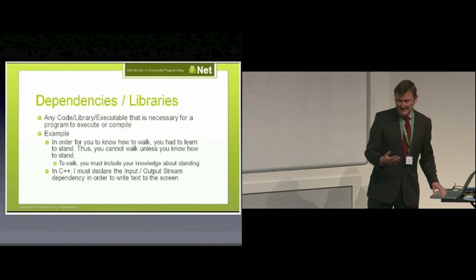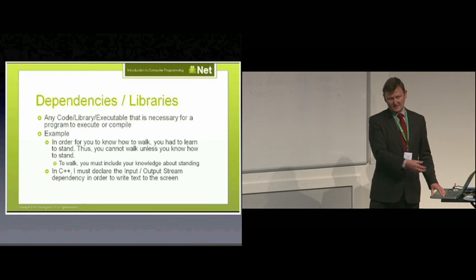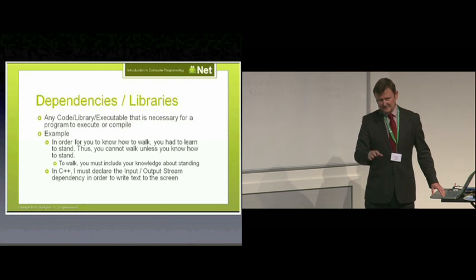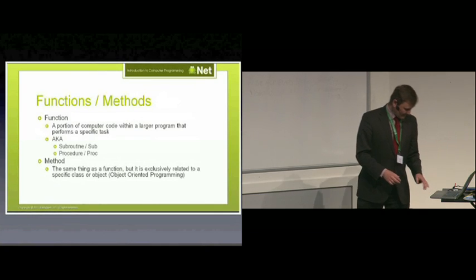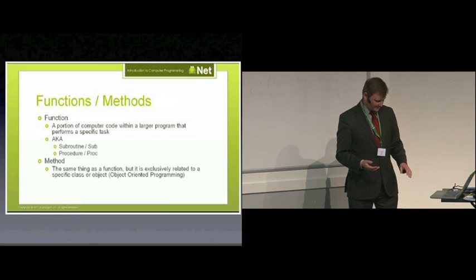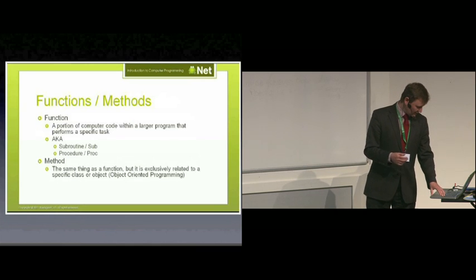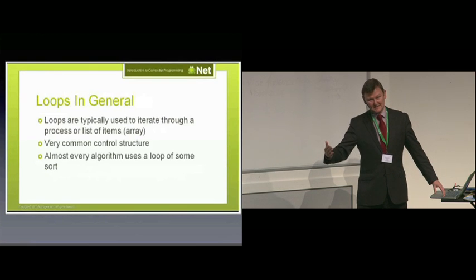And things like libraries. What libraries do you use in there? Well, you know how to do, for example, a knit stitch. You know how to do a purl, you know how to do a stocking stitch, you're putting them together. These sort of libraries of information which are used. And subroutines in there as well. So the idea of that, there's a subroutine for like a heel of a part of clothing or whatever. And basically loops in general, you keep knitting until you get to the desired end and then you start again and repeat it.